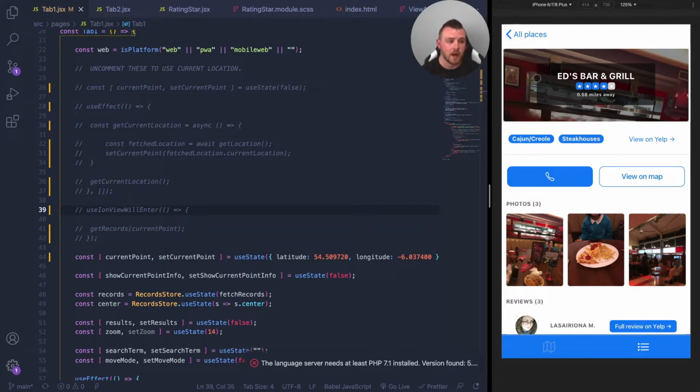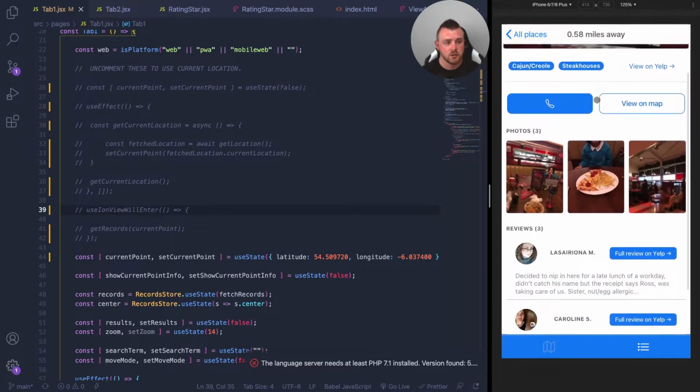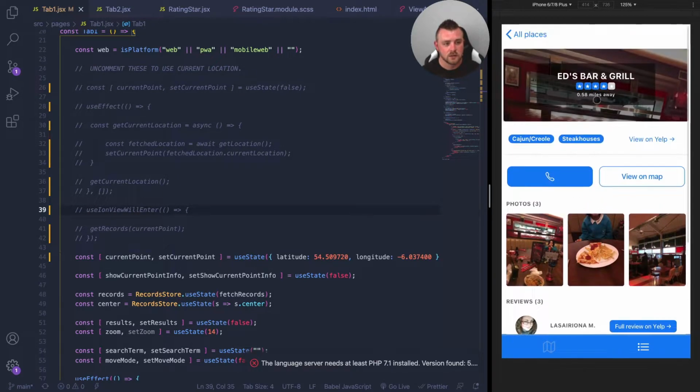Then at the top, I've styled out a nice little header using the image that comes back from the API call for the background. And then the rating there, I've just developed a little star rating based on the number that we get back. And then also displaying the mileage as well. And the mileage is what actually gets set into the toolbar title when we scroll. So you can see that, looks quite nice.